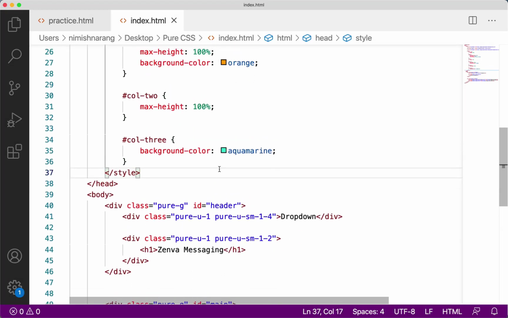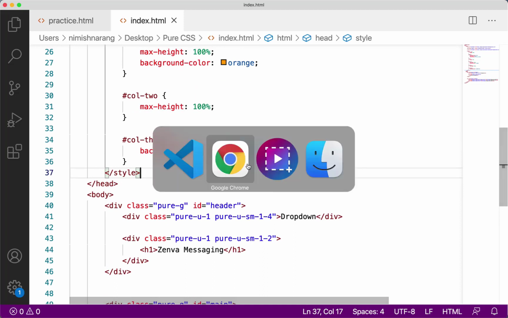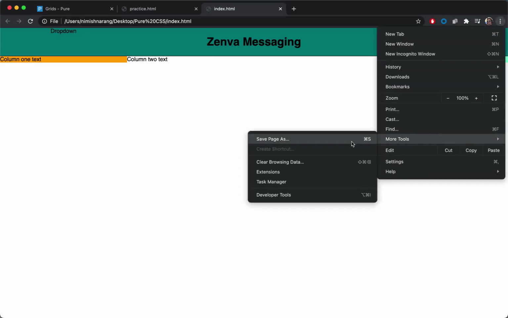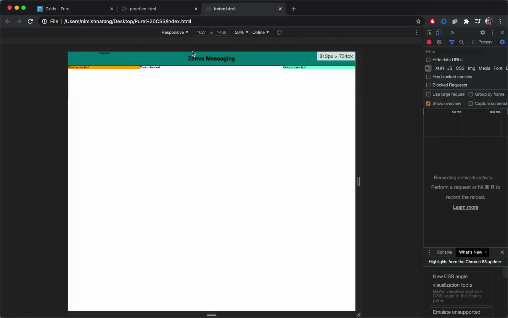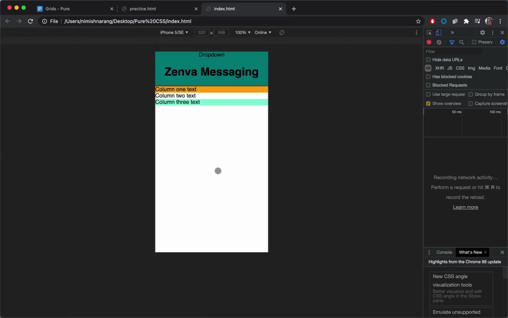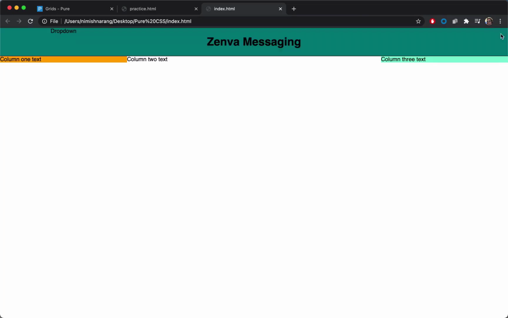But I think that is actually pretty much all we wanted to do here. Again, giving this a save and going back to Chrome. If you want to see what this looks like on a mobile setting, you can go once more into the developer tools and check things out that way. So for example, if I want to see what it looks like on an iPhone 5, which is pretty small, it's like this, although you can do that with the responsive screen resizing.